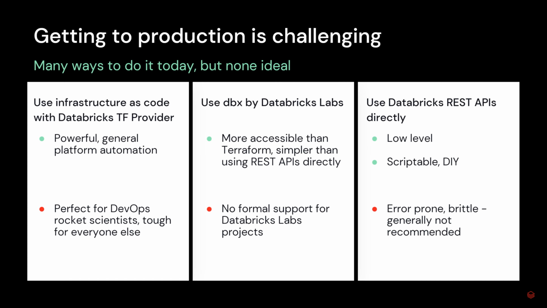Now, something that has been very well supported by the team is Databricks REST APIs. The challenge here is that it's low level and there's a lot of do-it-yourself. And so this is how I built quite a bit of the functionality we used for our CI/CD process years ago. And it was okay, but there is some paging through different responses, keeping up with the different versions of the API as it changes, and just piecing it all together in a way that's going to work consistently. And I don't want yet another piece of my code base that's breaking and dealing with bugs, when all it's supposed to do is get things deployed for me, right?